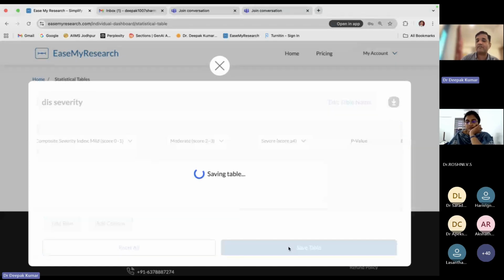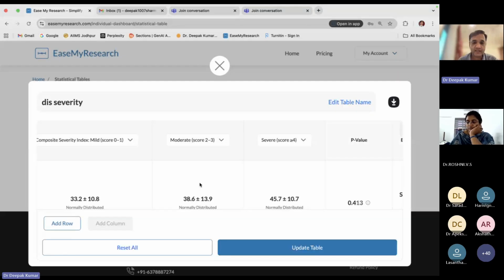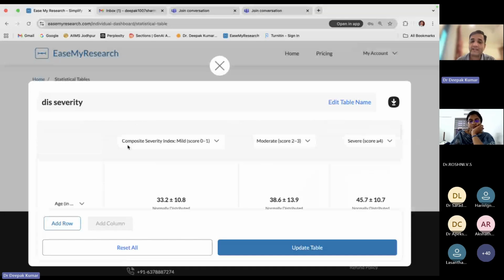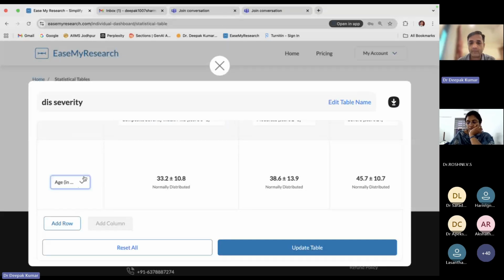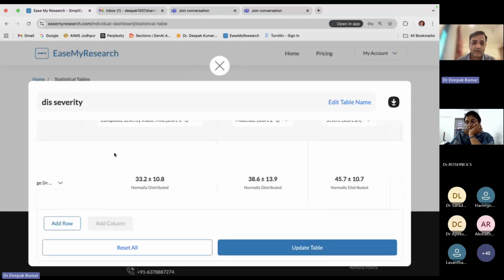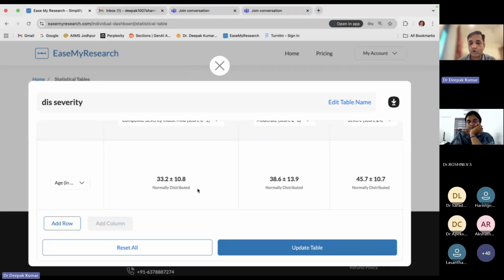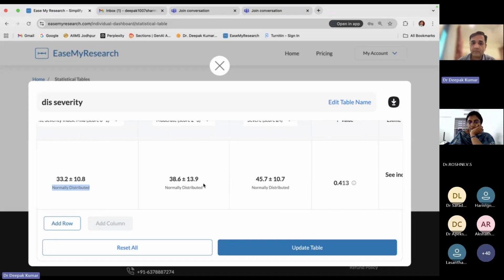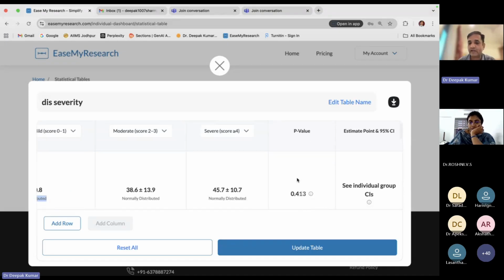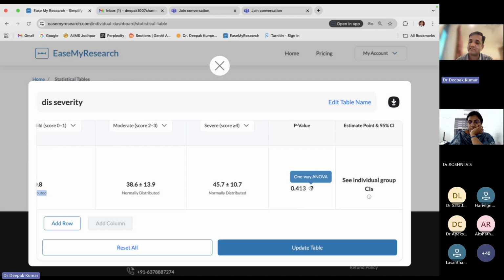What this software will do, you can see, is automatically compare the age of mild, moderate, and severe. Age is a number which is normally distributed, so the software automatically detects it and shows your data as mean plus standard deviation. Because there are three groups, it automatically calculates the p-value, and this is the one-way ANOVA test.